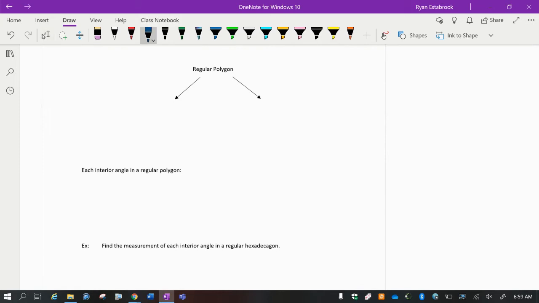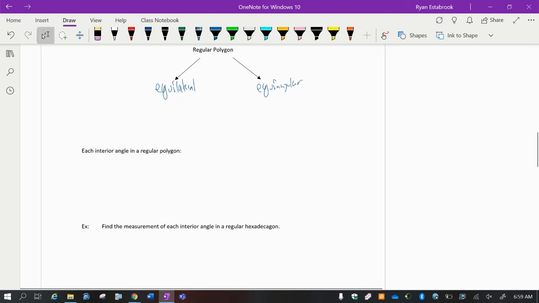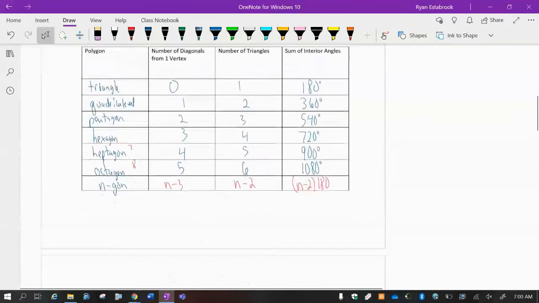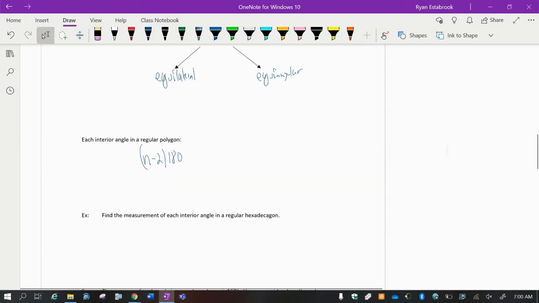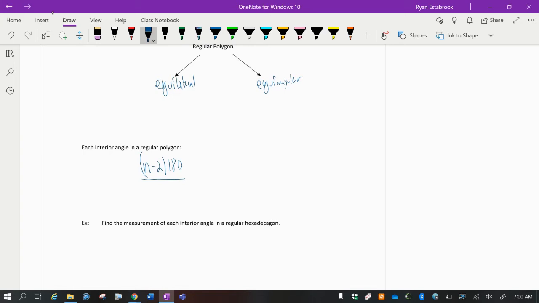All right, so going back to some vocabulary we had from before, we had regular triangles. In general, any regular polygon is going to be both equilateral and equiangular. The equiangular part is the part that we're going to focus on right now. If we think about how big each angle in a regular polygon is, we know they're all the same. So if we do n minus 2 times 180, this gives us the sum of all of those interior angles. That was the formula we just looked at. And since all of those interior angles are the same, if we divide that by n, that will give us a measure of each one.